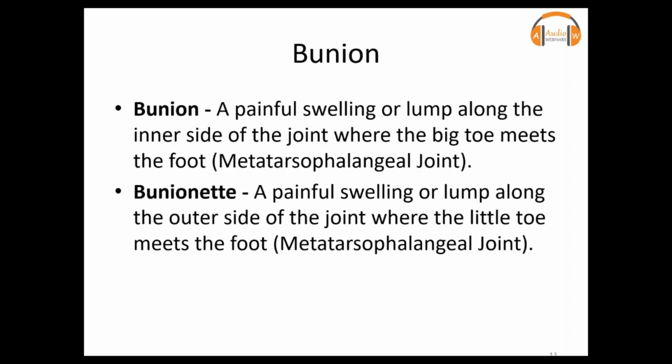All right, one of the common surgeries that podiatrists perform are bunionectomies, and we have a bunion or a bunionette. The bunion being on the first toe, a bunionette would be on the small toe at the metatarsophalangeal joint. So while they're very similar in what they look like or what they do, there is a bunionette because it's smaller and on the little toe where the bunion is on your big toe. So we have both of these.